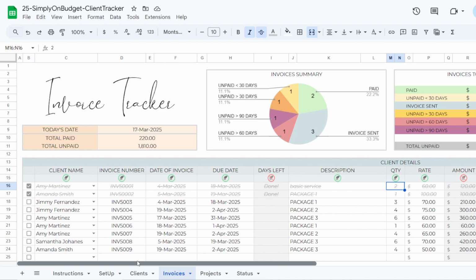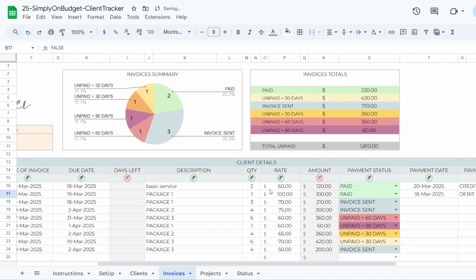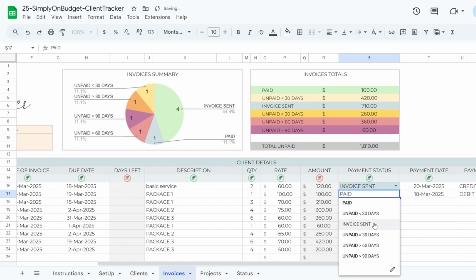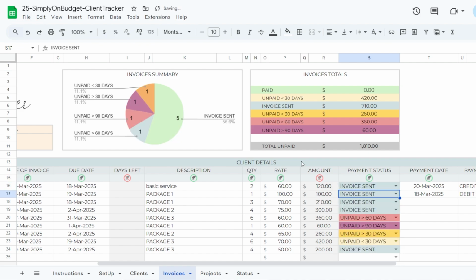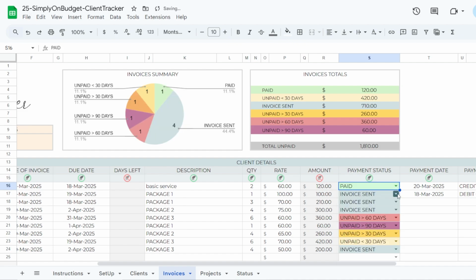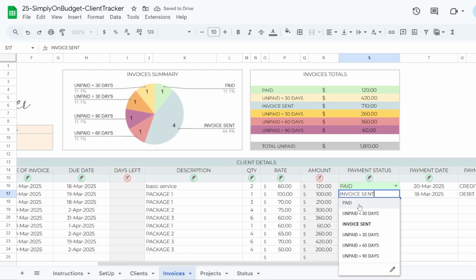And I have to say, right, so let's untick those two. So for example, let's say that this was, in the status of it was an invoice sent. Okay, and now what is going to happen is after this invoice gets paid, you're going to add here a payment date and a payment method. You can keep a track of that as well. And then you can say, well, it's paid. This is great. Yay, paid.